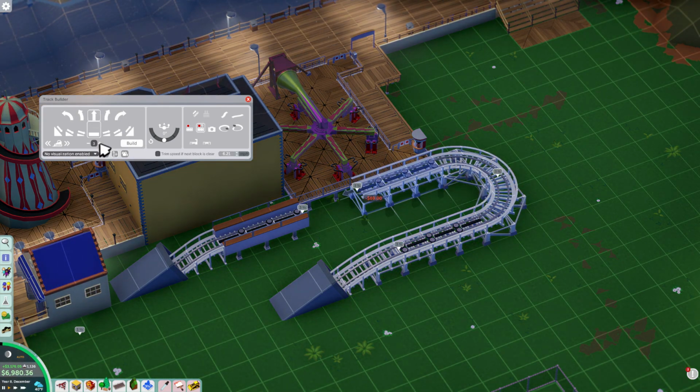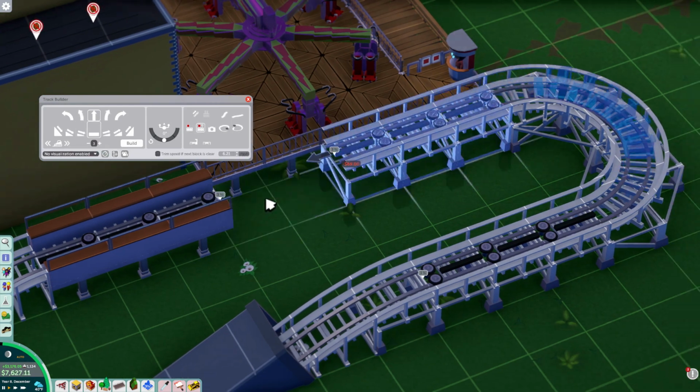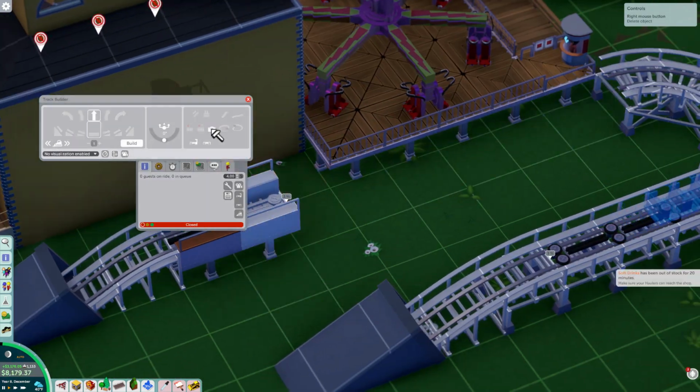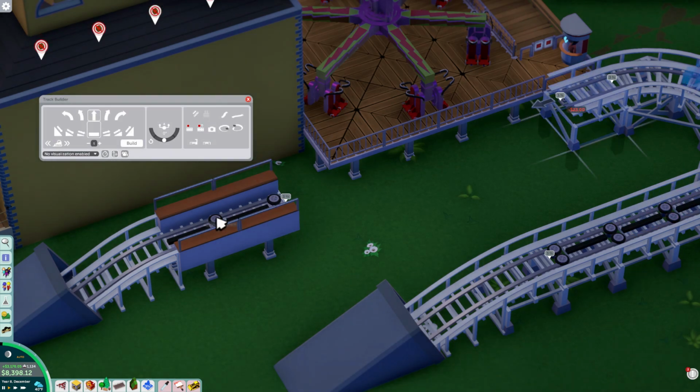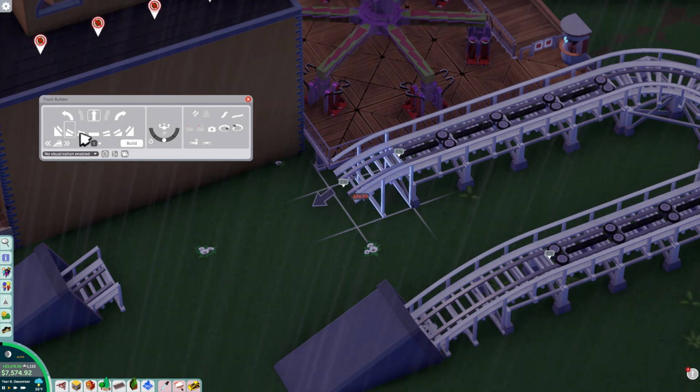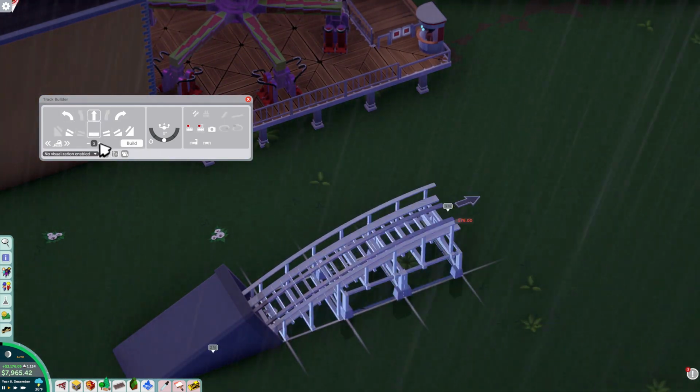So I got this all in there, did this, and then I deleted part of the station. And one of the things in Parkitect is I can't build backwards. So once you delete part of that station or the first piece of the station, you have to go through. And the heights here are driving me crazy. I have everything at the proper heights, but for whatever reason, I could not get this coaster to line up the way I needed it to.